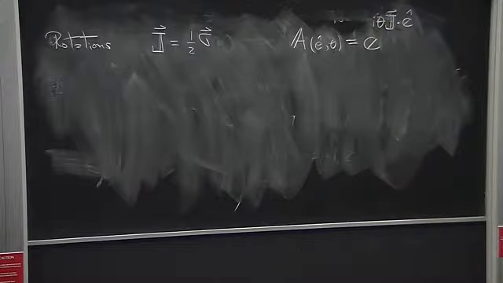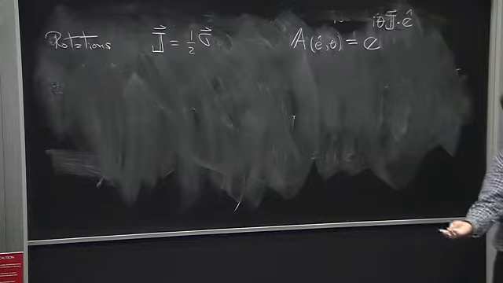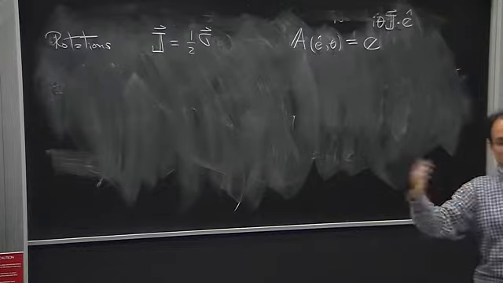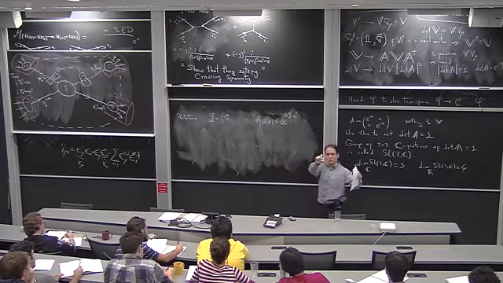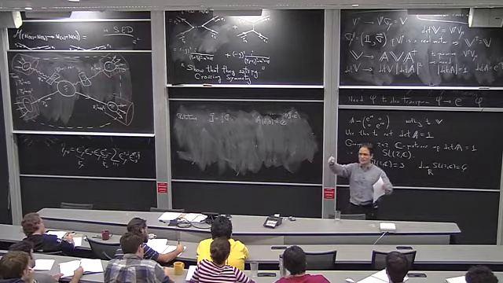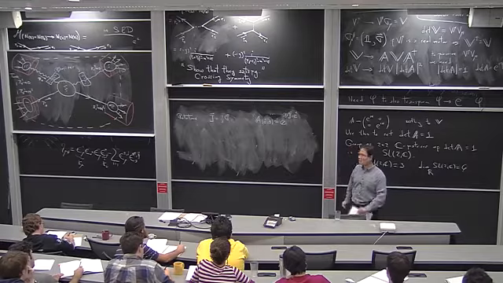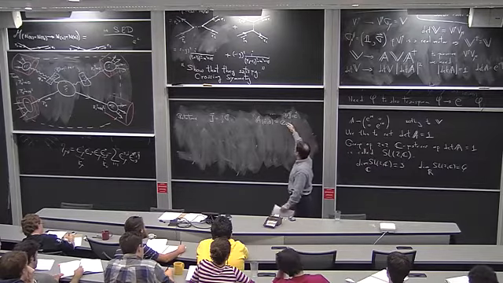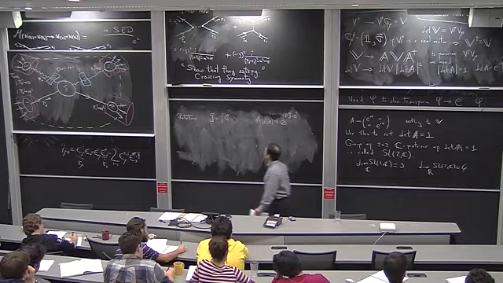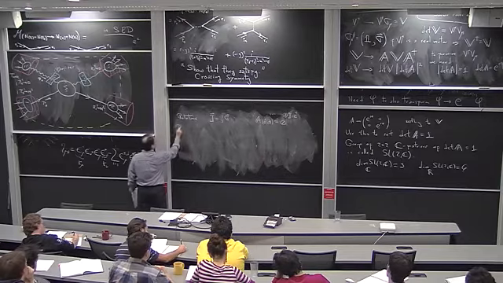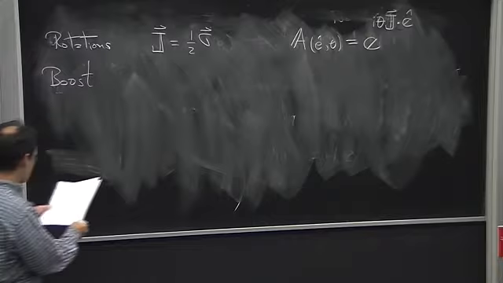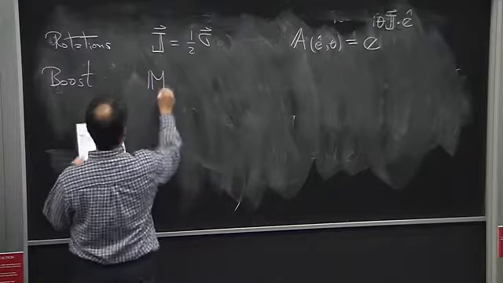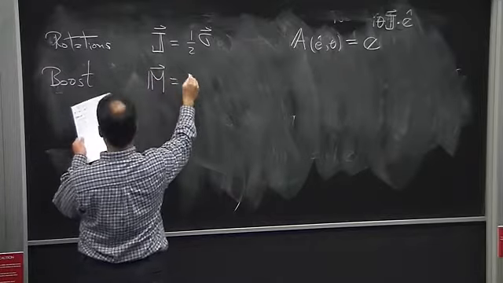Okay? I believe you did it, right? So you expanded this exponential, and you found that you get an alternating sum with some factors, and the sum can be resummed for each of the components, and you get cosine theta, sine theta, depending on the pieces that you chose, okay? And there are boosts, and the boost will be given by.